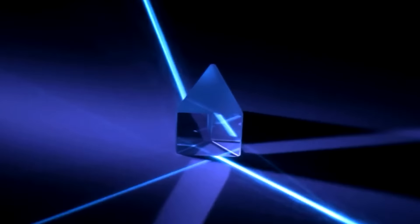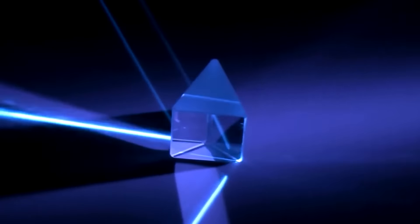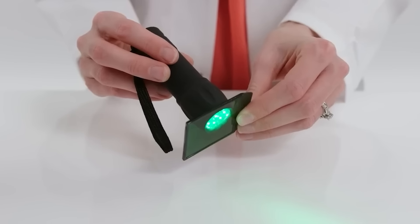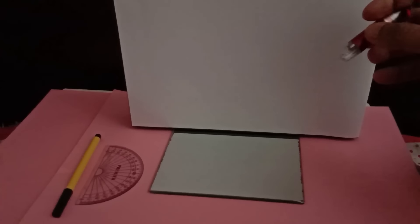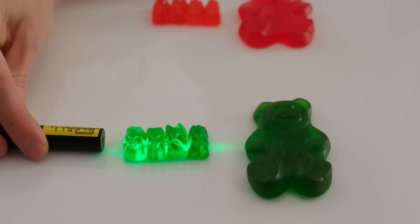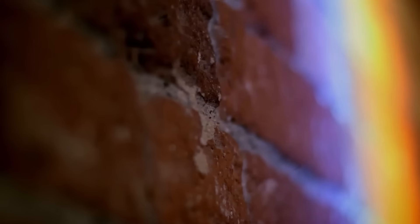It has been made possible by a Canadian company. Before we delve into that, let us first understand what happens when an object is exposed to light. When any object is exposed to light under normal conditions, the typical response is either absorption or reflection of light. If the light is absorbed, any background light and signals will be blocked, alerting you to the presence of the object. If the light is reflected, whatever signal you send out will be returned to you, highlighting the object and allowing you to see it.